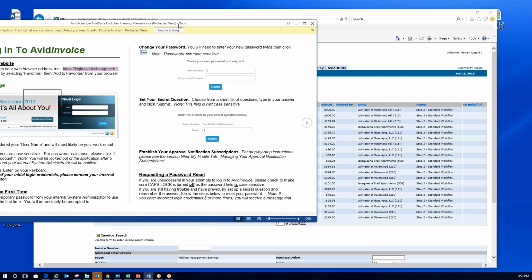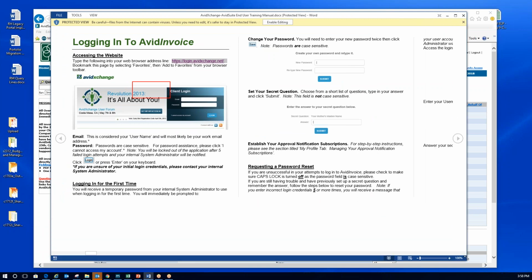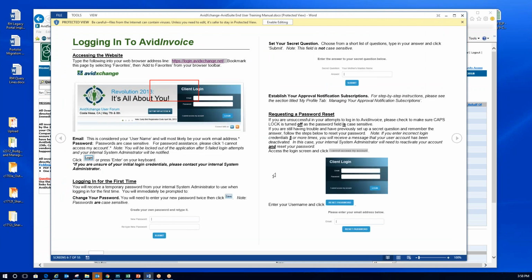So let me slide this right back over real quick. So for you, the first time that you're logging in, you're going to, like I said, receive the temporary password. You'll enter your email address and then the temporary password that I've given you.